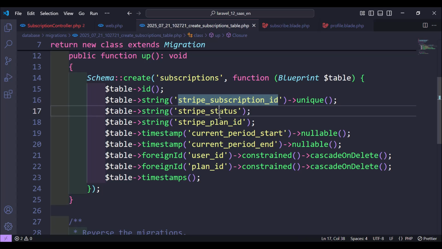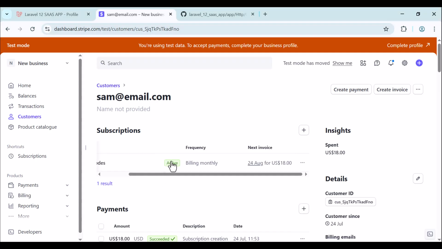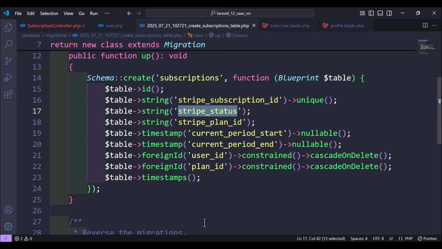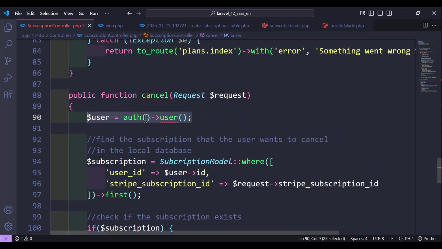So the Stripe status, using it, we can know if inside our database the status is active or cancelled. Here is the billing monthly, and we have here $18, which is the price of subscription. Now let's go back to our function.